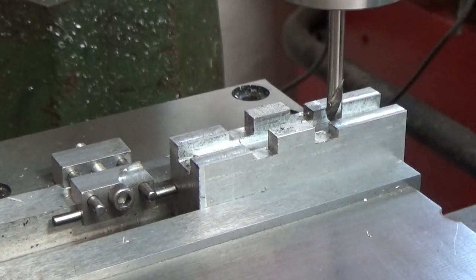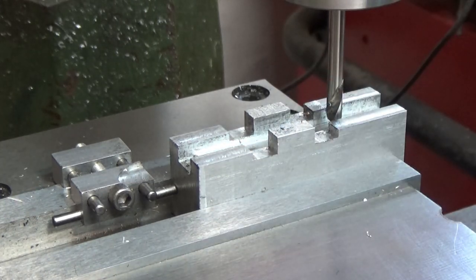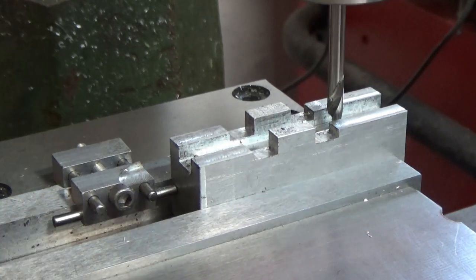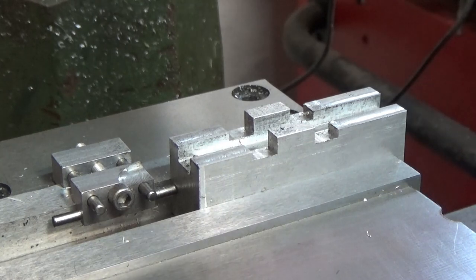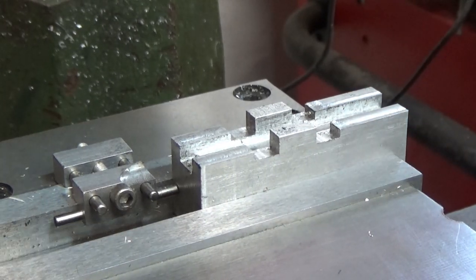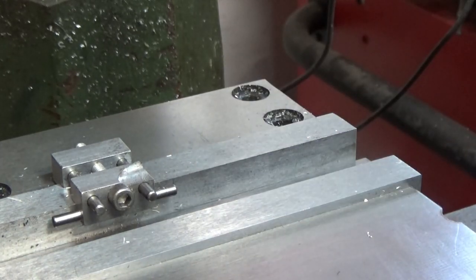The bolts are 8 millimeter, and the holes in the original jaws are 9, so I have a 9 millimeter drill. I'm going to do the same size. But what I am going to do is flip this over and drill from the other side, because that's the side that takes the countersinks.